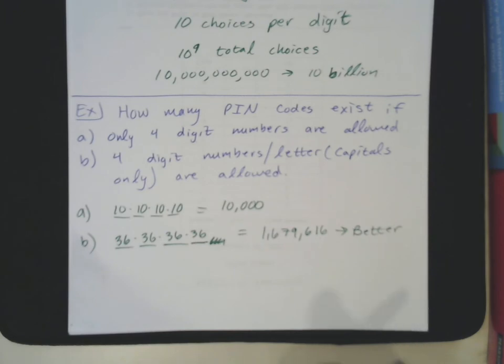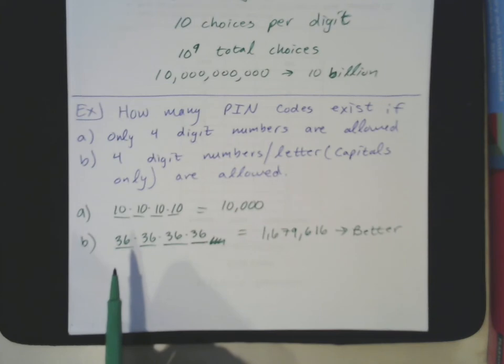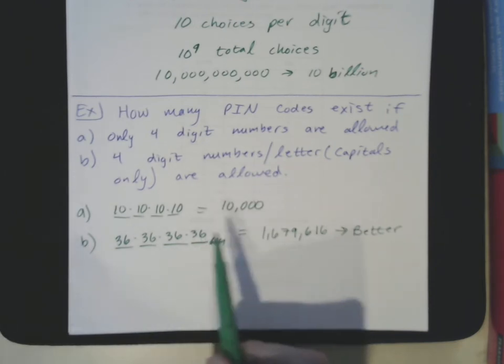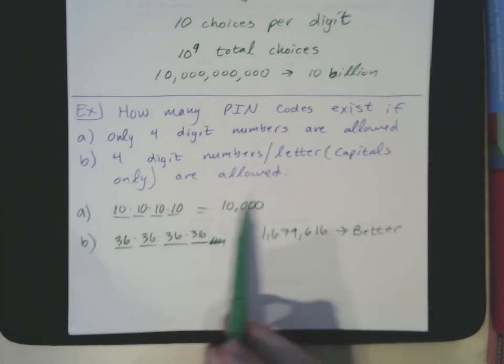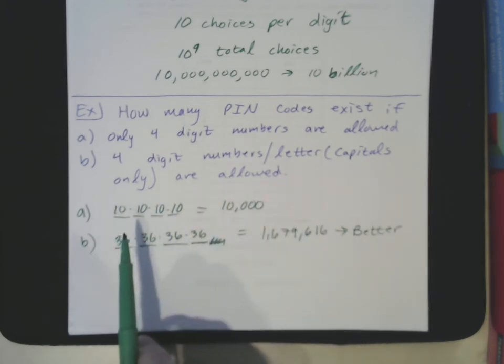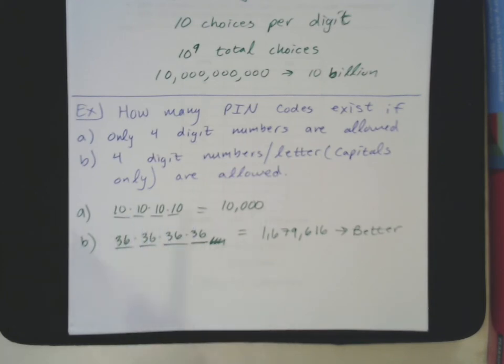The other thing to consider is we don't use certain PIN codes. They don't even allow us. So you're probably thinking to yourself, yeah, there's 10,000 here and there's 1.6 million, almost 1.7 million, but let's focus on this 10,000 and why this is such a bad system. Have you ever heard of someone using a PIN code 0000? Because that's allowed in our combination here, but we wouldn't do that. We also wouldn't allow 1111, 2222, 3333, 4444, because those are too easy to just check. You can check all 10 of those really fast.